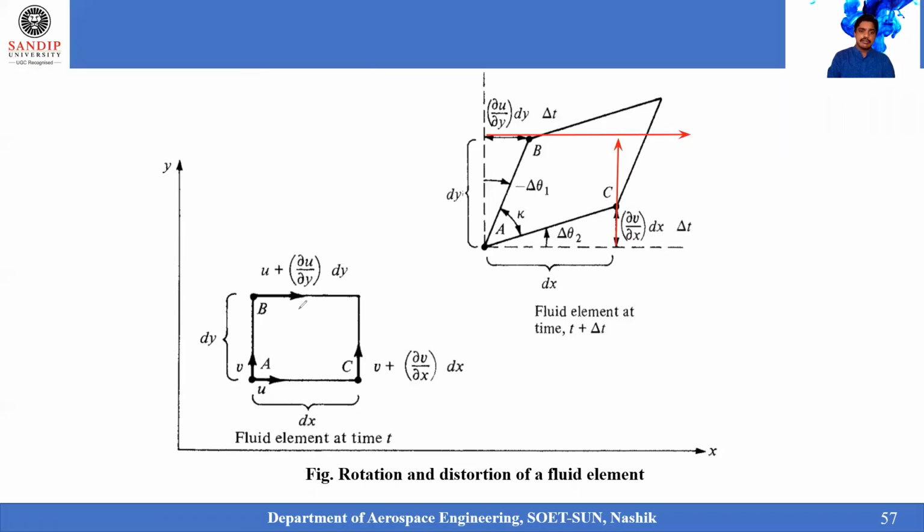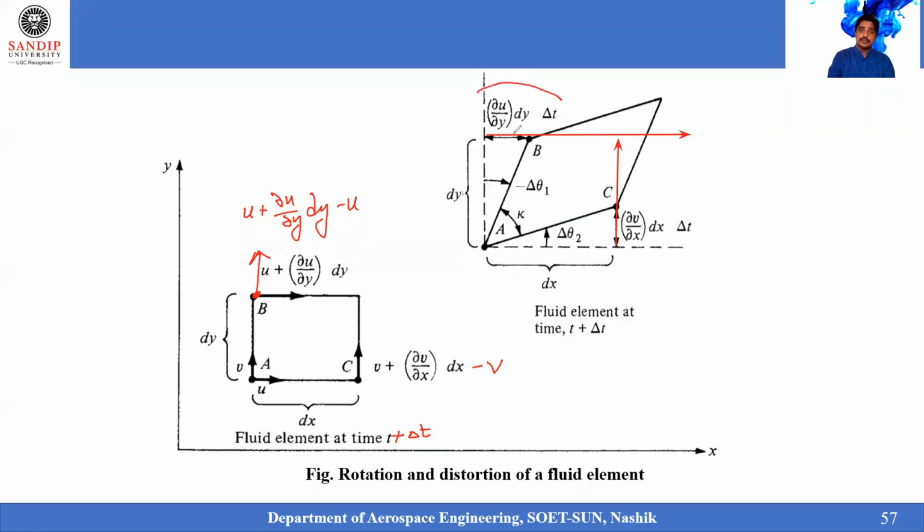When I'm talking about the velocity on the other side, from the initial point to the final point, that final point is u plus dou u by dou y into dy, minus u. This is the velocity change applied at this particular point P, where we are talking about the point C, after time t plus delta t. So this is the final point, that is v plus dou v by dou x into dx, minus v. So that is my resultant velocity available at the point B.